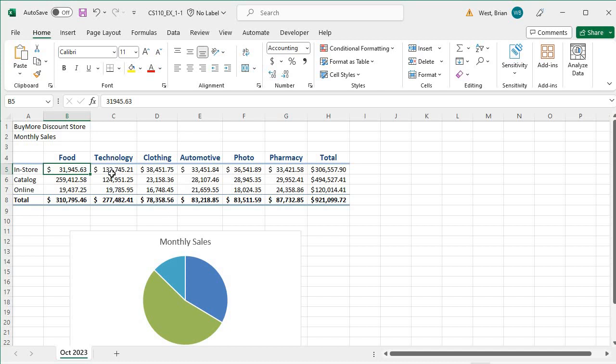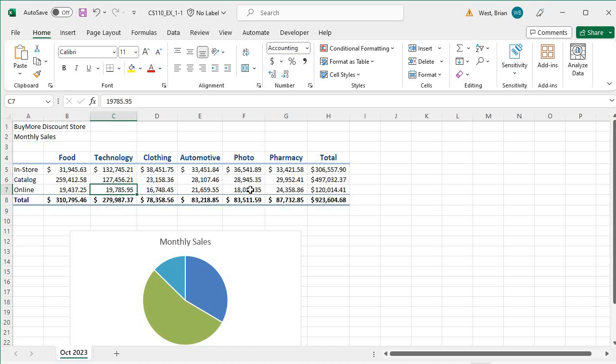Let's say in technology, we actually sold a little more than we thought. So come down here for the catalog. We had a couple late ones come in, and now we've sold $127,456.21. Notice I'm not putting in the dollar sign, I'm not putting in commas. I did put the decimal, but that's it. That's because I've already got these formatted to be dollar amount, so I don't have to keep putting that in. I don't have to put the commas, it automatically does all that. And again, it automatically updated.